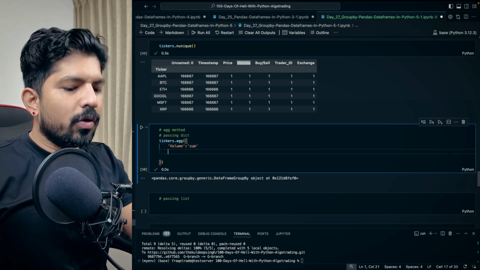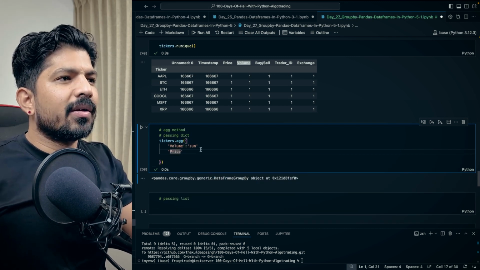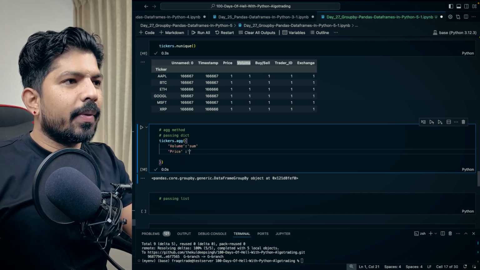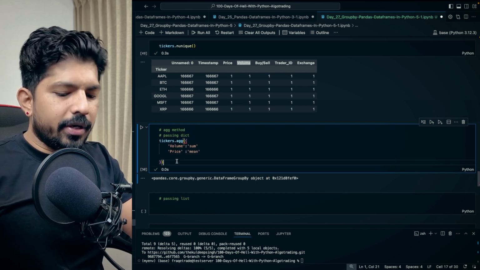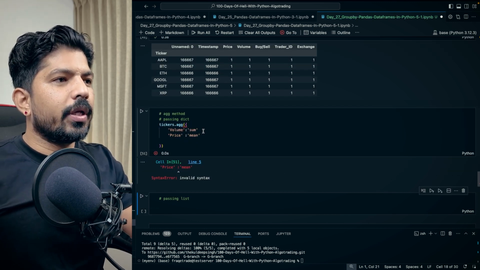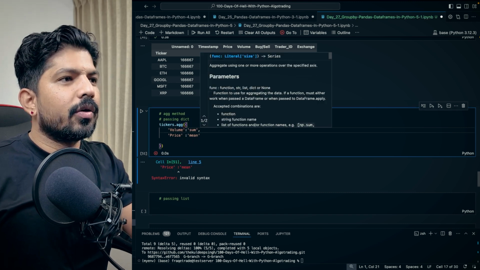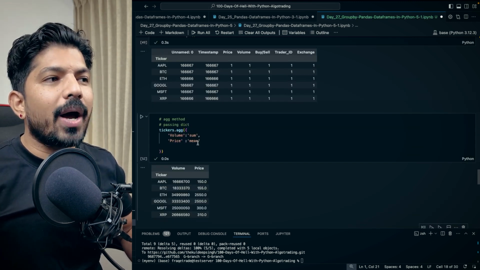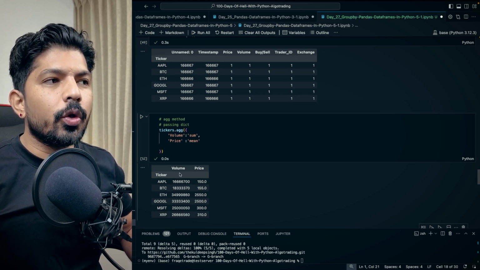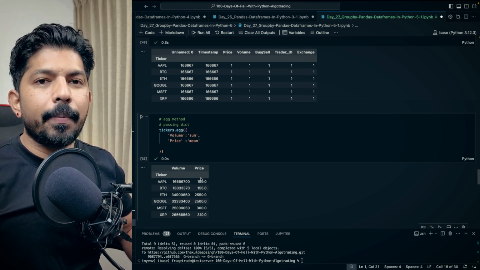And let's say then we'll try to find out the average price. So I can apply mean here, correct? And now when I hit shift enter, okay, actually we have to give a comma here, of course, and you will get exactly in the same sequence which you have passed in the dictionary. So first we'll get the volume with the sum and price with the mean.